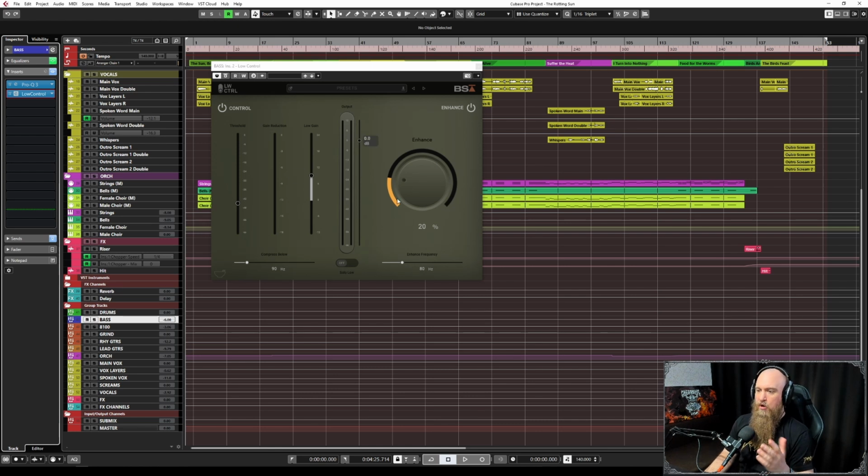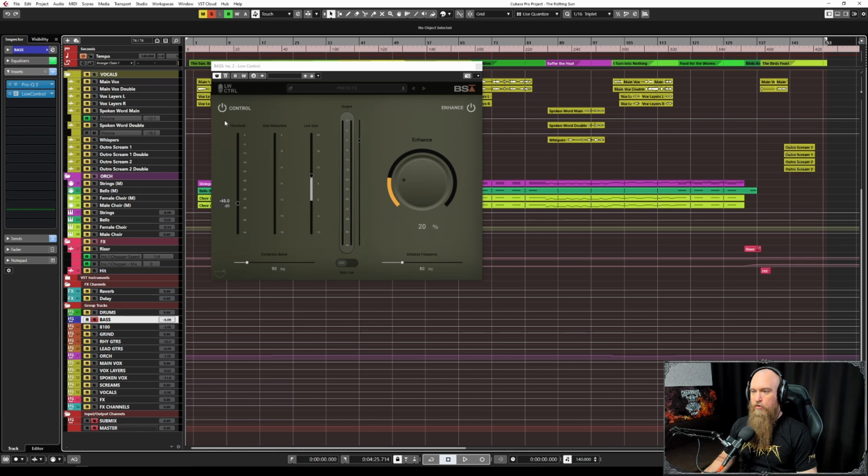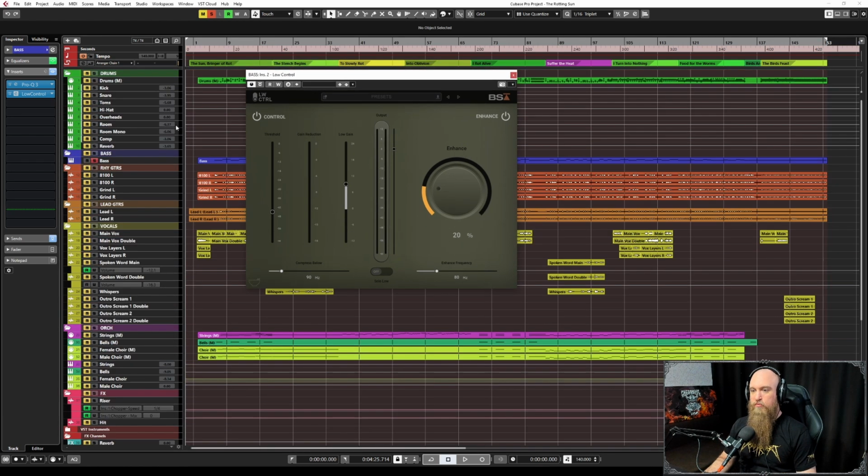Like I said, this whole unit here is replacing easily three to four plugins that you would have to use to do this chain otherwise. I really love it, and in my quest in the past year and a half or so to simplify my mixing workflow, I love plugins like this where I can just have one plugin and I have everything that I need. I don't need to tweak or do anything else with it. I'm really enjoying that. Of course, let's get more in depth to what it actually does with the bass.